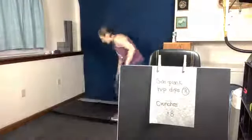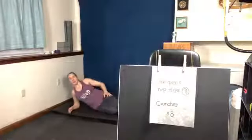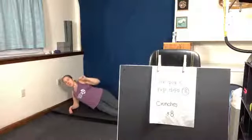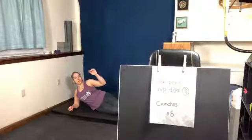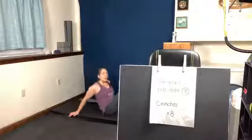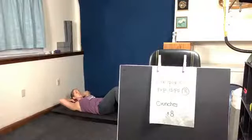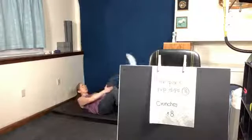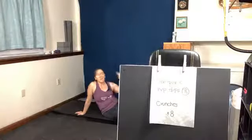So we're going to be on our knees or on our toes here in a side plank, and you're going to lift, lower those hips, come back up, coming really, really close to the ground. 8 of those, and then you're going to roll onto your back and crunch 8 times. And just switch back and forth between the two. Remember, if 8 isn't enough to feel a burn, make it 10, make it 15.